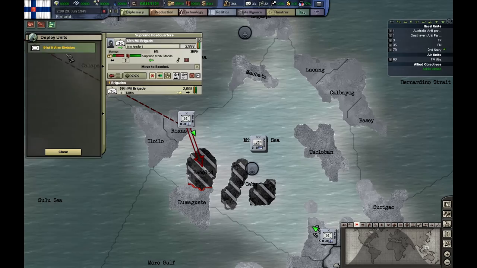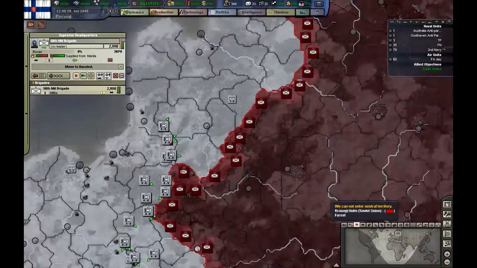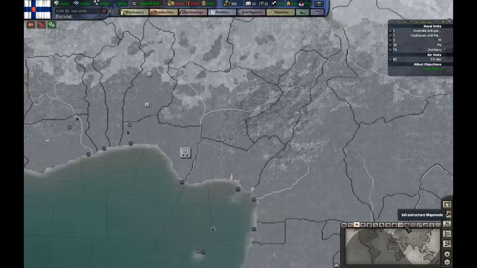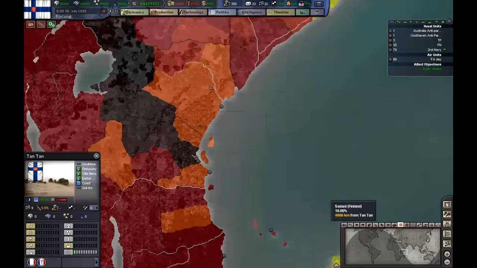More heavy armor. If I was a Soviet right now, I would have lots of reasons to be concerned. Where did this leadership come from? Let me see if the infrastructure has improved here. Not yet. It's okay. Let's bring these divisions back to Europe.